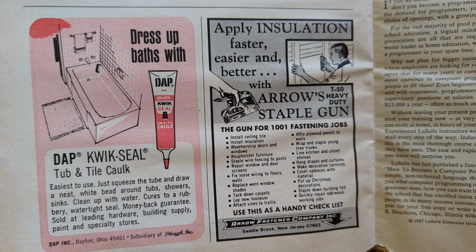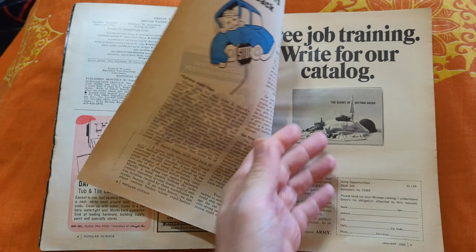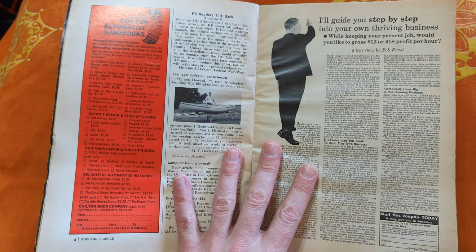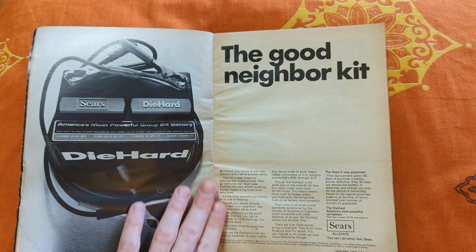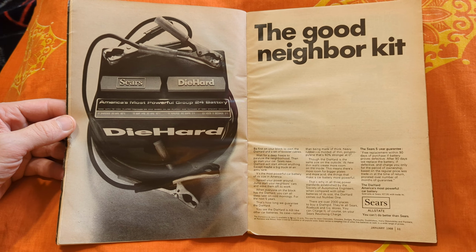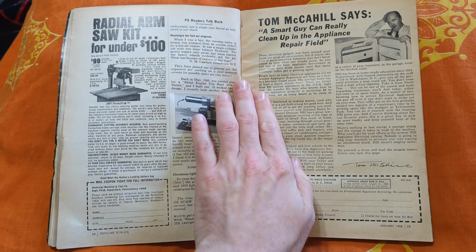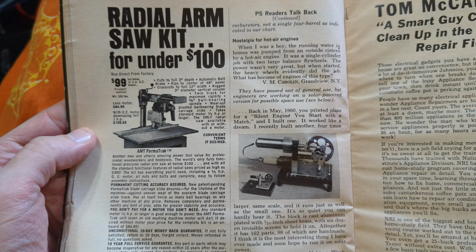Man, that is interesting, how many staple gun advertisements we have. Advertisements for super mundane things that we wouldn't even bother advertising anymore. Instead of advertising glue, the glue manufacturers would try to pay money to have their product front and center at all times on the shelf. Oh, I love a good battery advertisement. These days, instead of advertising to the user, it would be about product placement more than anything.